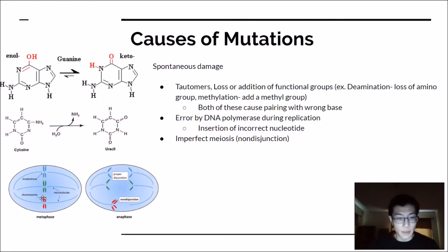So in this instance over here with this red chromosome, normally the sister chromatids are going to be pulled together by the spindle. But if non-disjunction occurs and those sister chromatids aren't pulled together, you effectively have one cell that's going to lack a chromosome and one that's going to have a gain of an extra chromosome. So one cell has one less chromosome than usual and one has one more than usual. And through non-disjunction, you can cause certain genetic illnesses and certain problems, including, for instance, trisomy 21, which can cause Down syndrome. So these are more spontaneous damage.